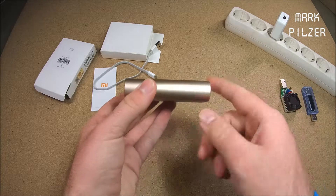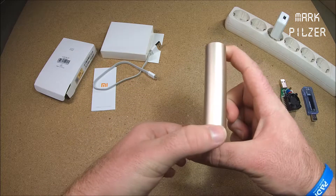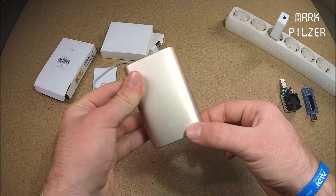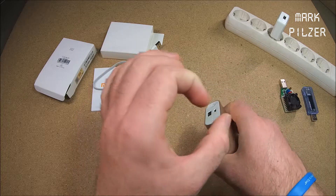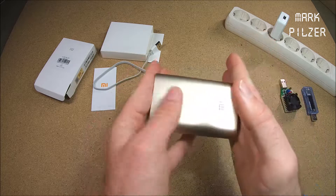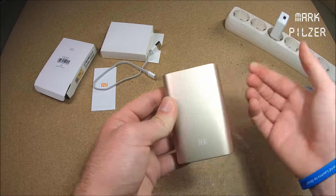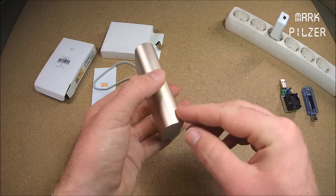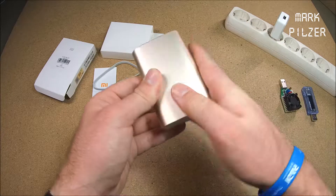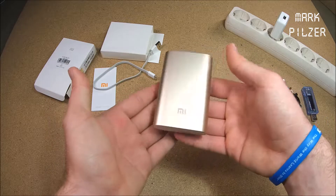I'm going to take the tester and use the USB output just to check the amperage. I'm also going to use my USB load, which is a simple adjustable load. I'll plug it in and adjust the load — let's put it on one amp. There we go, we got it on one amp and it's drawing easily at 4.87V, so almost 4.9V. Now I'm going to pull it up to 2 amps, which is the rated output. I'm at 2 amps exactly at 4.74 volts.